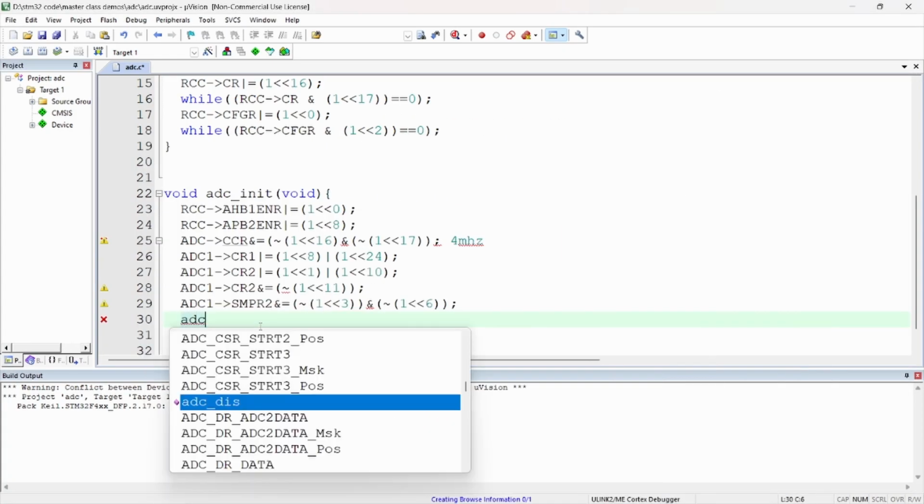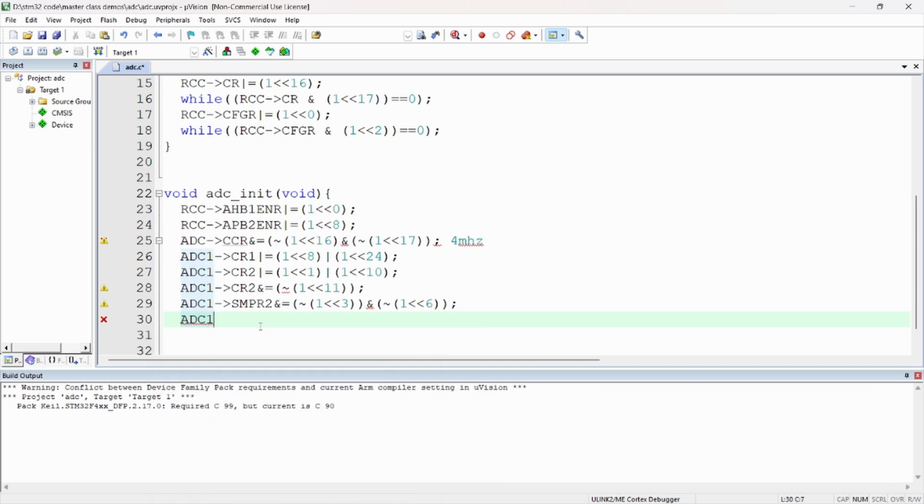This is going to tell the microcontroller that I'm going to use the 2 channels. So I need to read the 2 channels value. Okay.